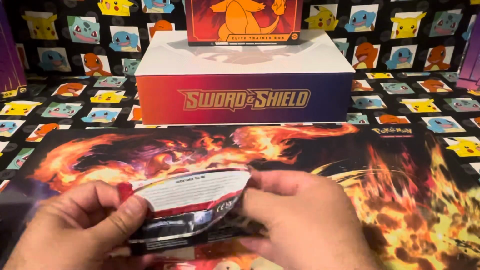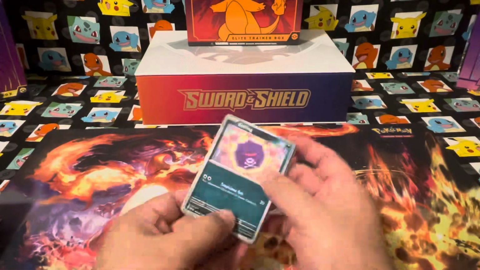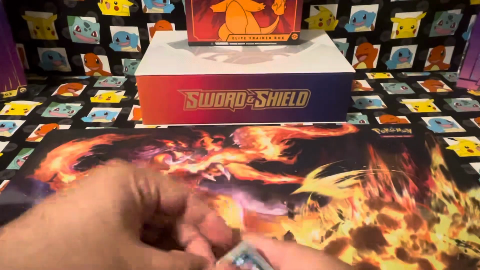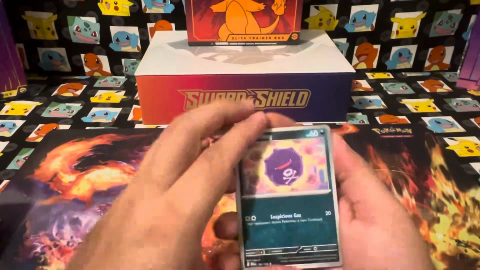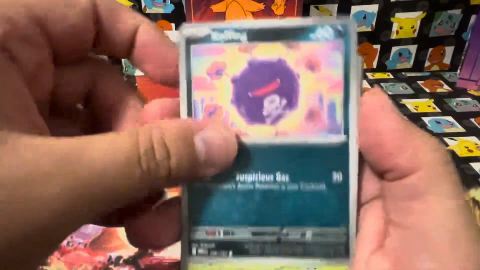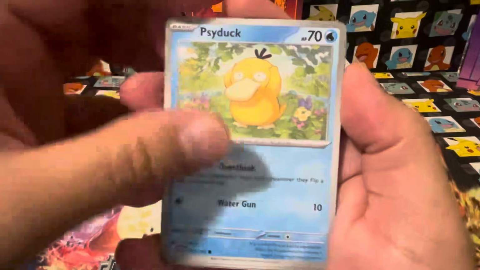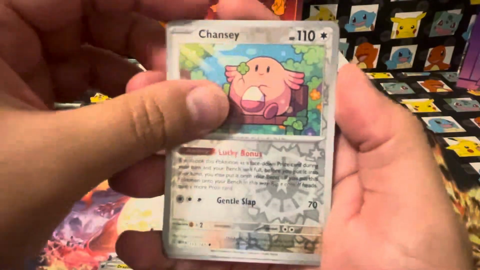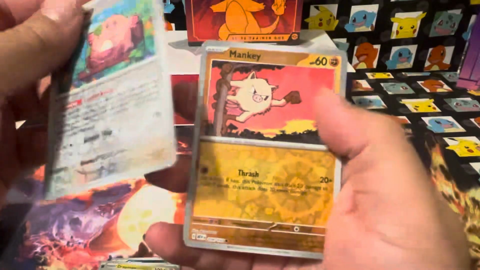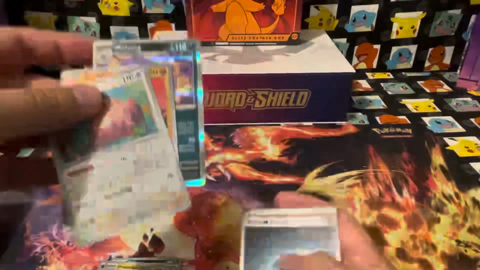Oh, come on, come on, there we go. Code card. Let's see, we got Koffing, Tangela, Grimer, Psyduck, Onix, Dragonair, Seadra, Reverse Holo Chansey, and Reverse Holo Mankey, and a Weezing. Nice. Alright.